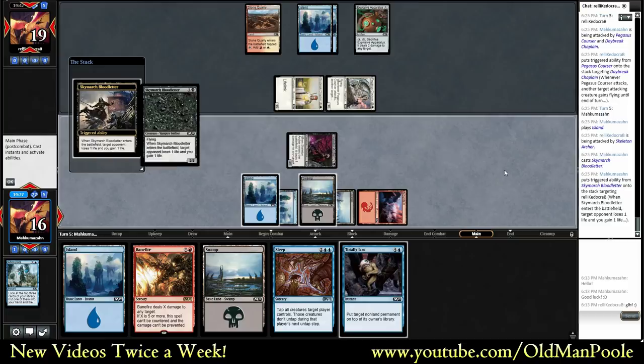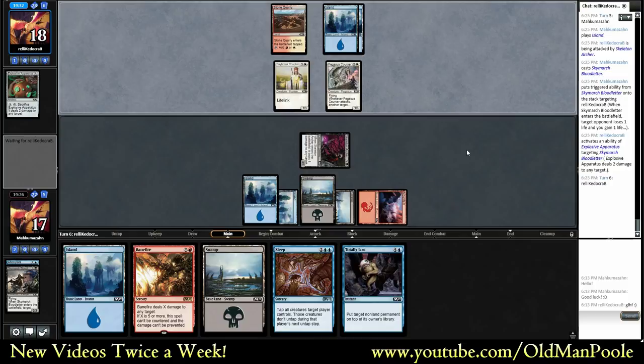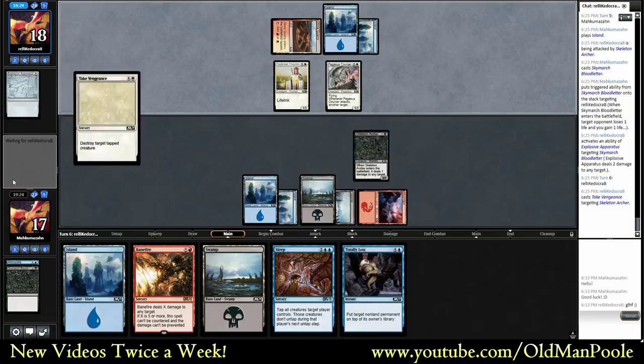Yeah, this lets my opponent use their mana efficiently, which is kind of unfortunate, because I'm pretty sure they're happy with that trade. Yeah. Maybe I should have Totally Lost. They're stuck on mana, that potentially keeps them off a mana source again. Oh, Tank Vengeance. Okay. Well, we need to find a threat.